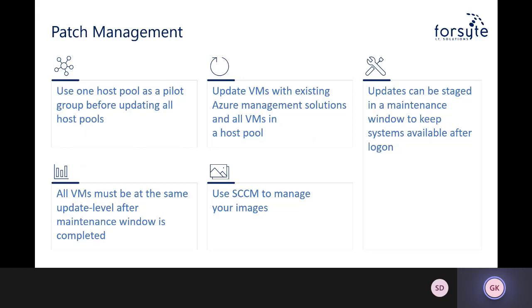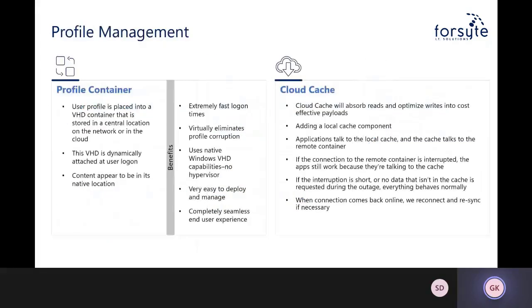As I mentioned before, you also want to do a validation pool. So taking a look at when do you do updates, how are you going to do those updates, and are they just patch updates or are you doing feature updates? If they're feature updates, how is that going to perform against all the applications that I have in my pool? So these are great ways in which to go ahead and manage the overall environment.